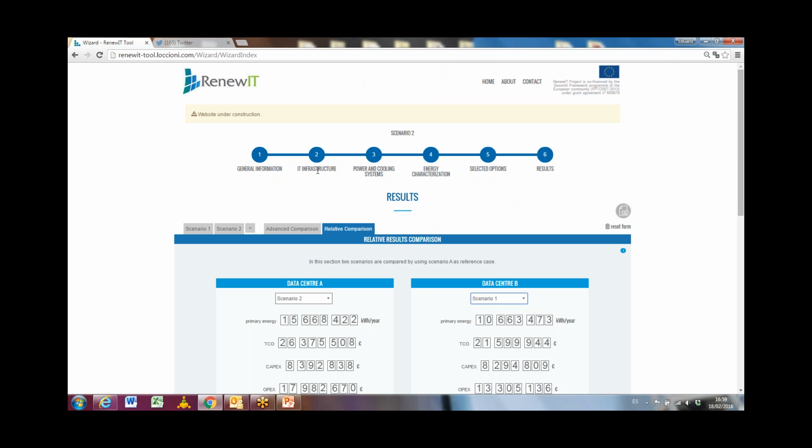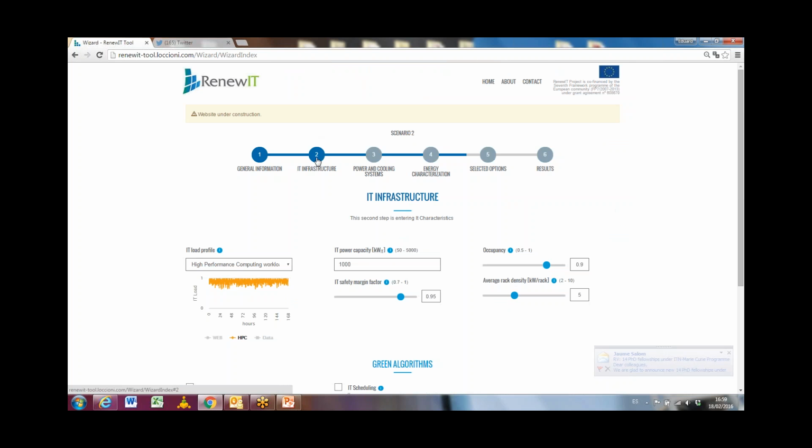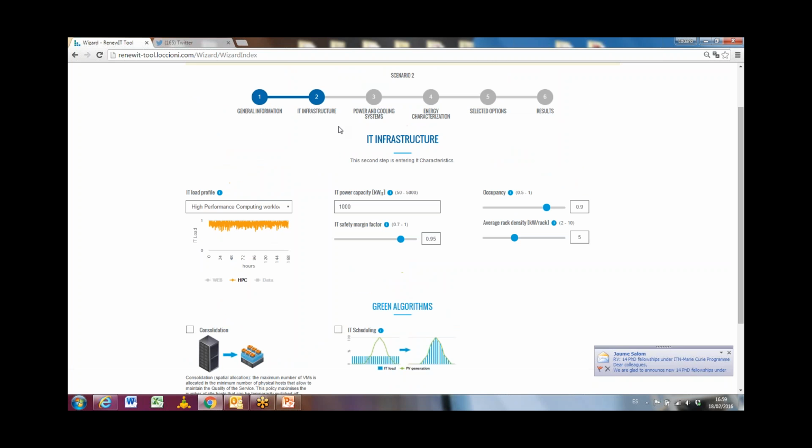It could be about the green algorithms in the IT infrastructure, the energy characterization, or something you don't understand, like what the IT safety margin factor is, etc. Apart from any valuable input regarding the energy results or the economic results.